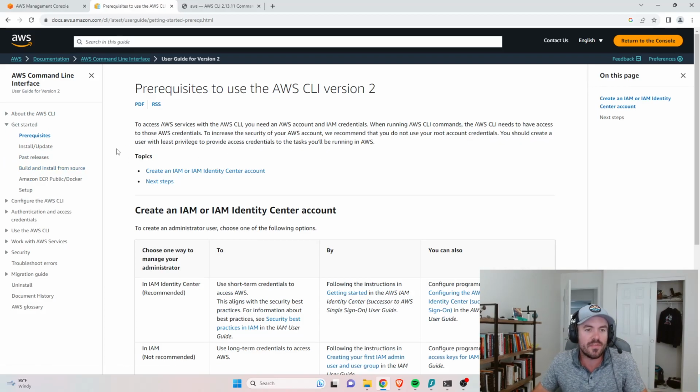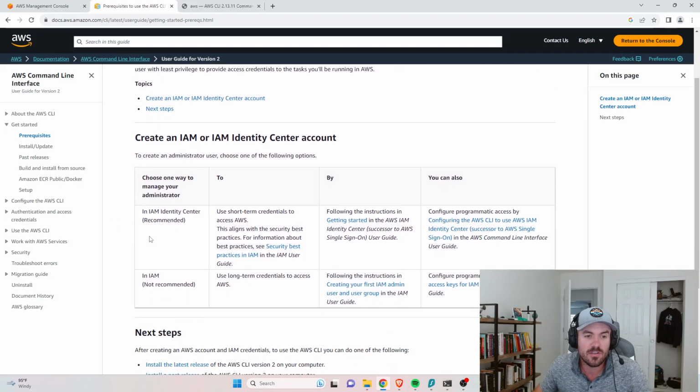So one thing you are going to want to do actually, and you can just do this from the console, is create an admin IAM user that has an access key and pretty much all the permissions to interact with everything, because your CLI sessions, once we configure it with your access keys, are going to inherit whatever IAM user that key is linked to.